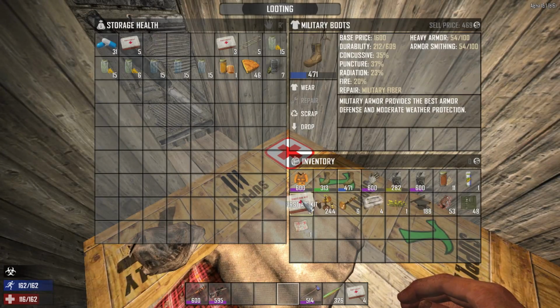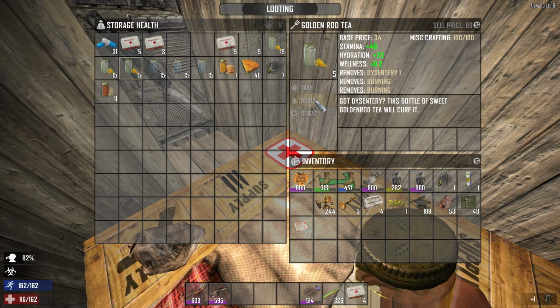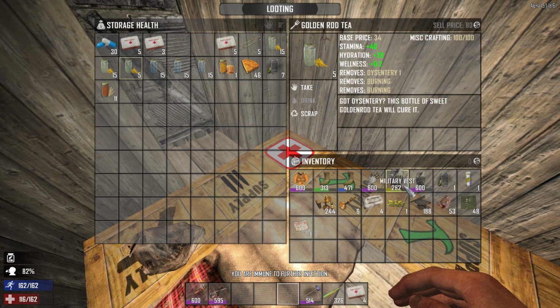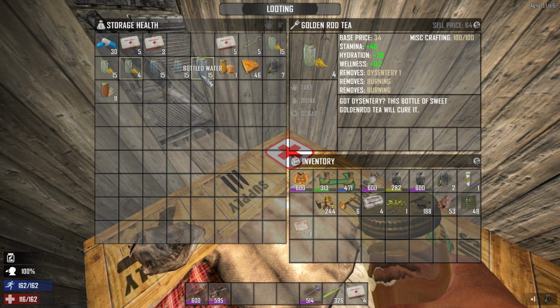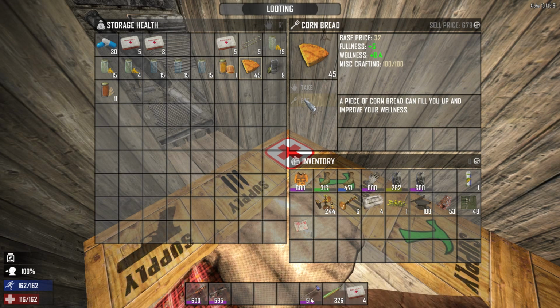So we can leave these health kits behind. Tell you what, we'll leave the beer behind as well. We don't need that. Go ahead and drink. Take our antibiotic. Get rid of those nasties that we picked up from the horde. Drop this here. And I guess we could eat a little bit of cornbread.